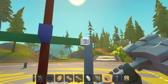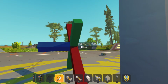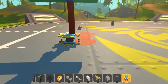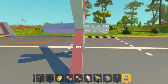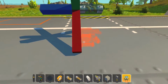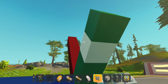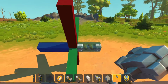If I can show you here, if you try to see how it's kind of falling over. Yep. So we can hit this and it will still rotate. So this is important to know, because imagine if you had a vehicle, for example, and then you put a mini stabilizer sideways on your creation. This will mean that it will be very hard for your creation to turn left, right. But it also means that your creation will have no issues tilting up and down, as you can see.